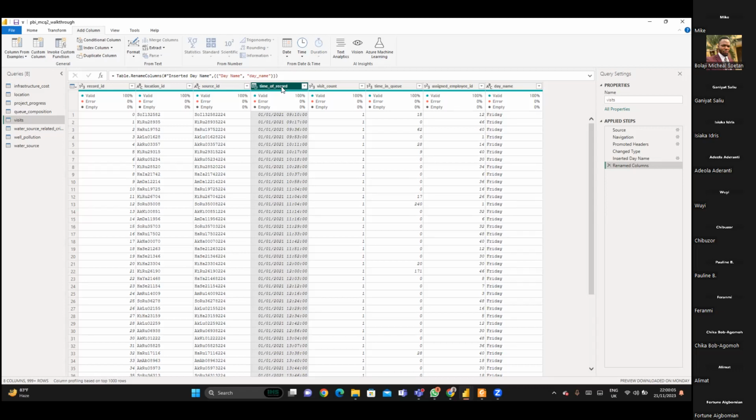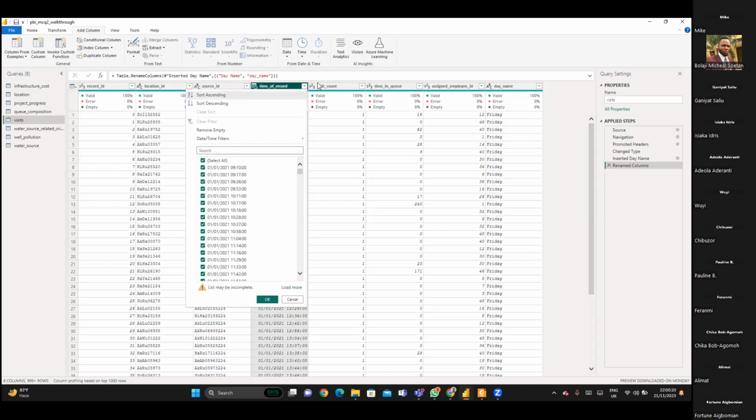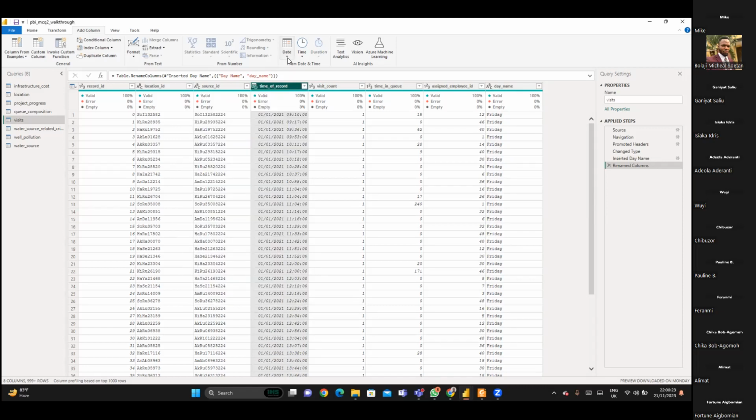It's done. Okay, and create a new column that extracts the hour. So you go to time of record column, then select the add column tab. Are you there? Yes, I'm there.